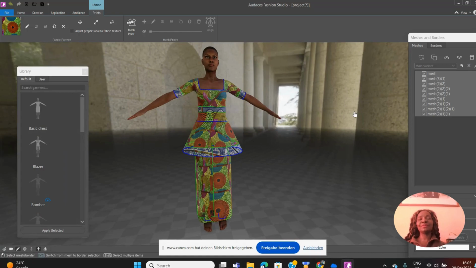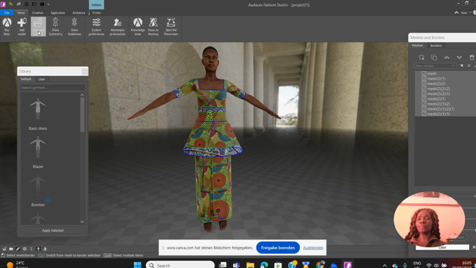So with this, I've come to the end of this video. I hope you try your hands on this. It's quite easy to use, especially when you keep practicing with it. And believe me, this looks more beautiful to use when you're showing your collections. It's more beautiful and more real to use it on a model, to be able to show your collections or to show your styles. And of course, if you want to put it on the runway, you just go to home and then you go show on runway. Sometimes it takes a little bit to open up the runway, but it will open up, take some time.